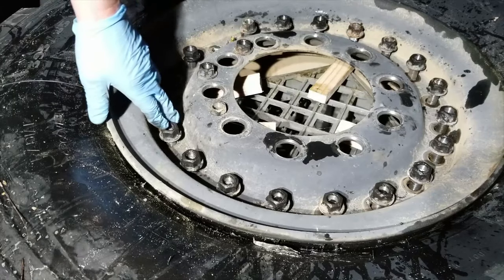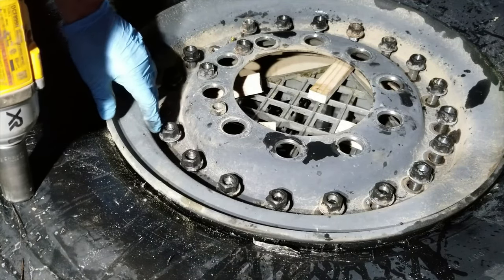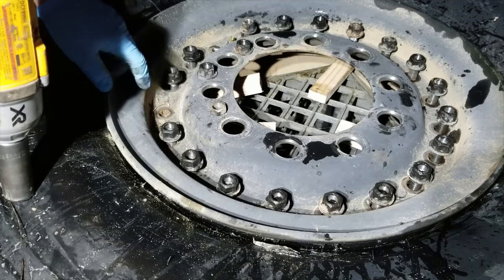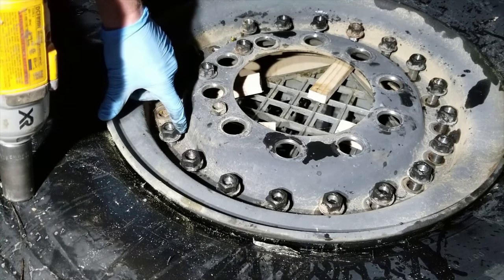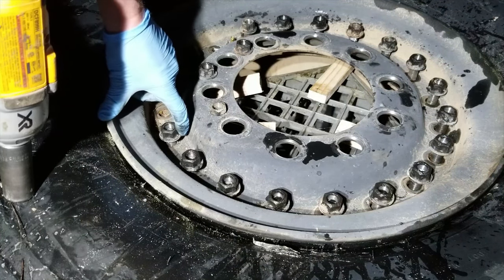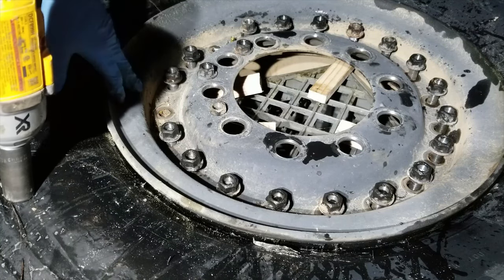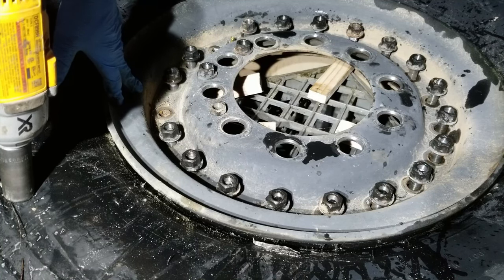When I go to tighten all these nuts down, they're going to go almost all the way down, and then it's going to take a fair amount of force to pull the rim the last bit of the way together. So what I'm going to do is zip them all down with the impact gun until they're just seated against the rim, and then I'll start progressively tightening them in a crisscross pattern so that I don't end up pulling the rim down crooked.